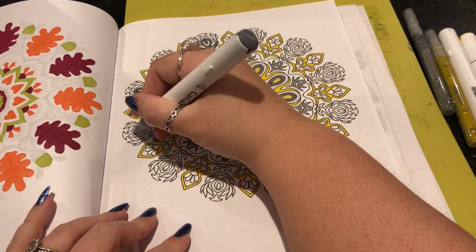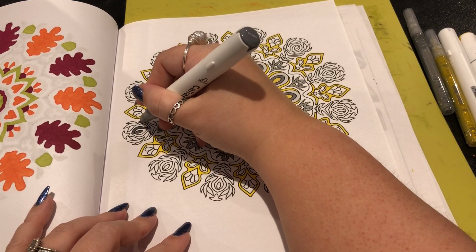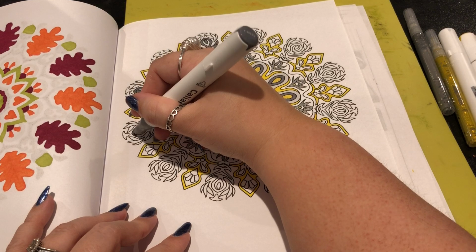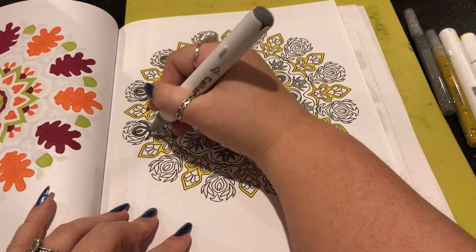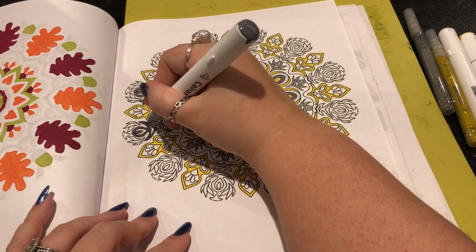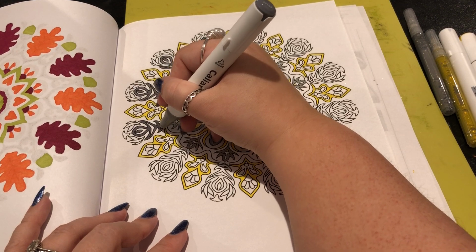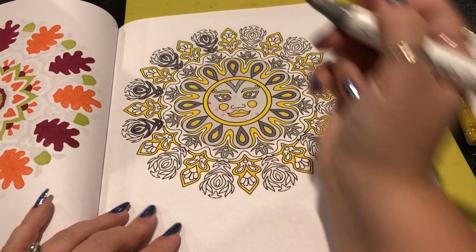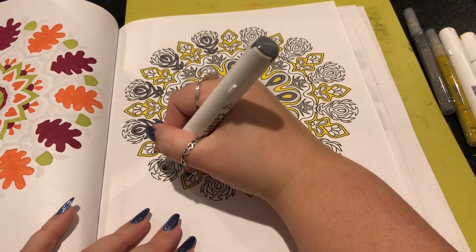But I think that this room is looking great. It is very bright, but I also feel like since it's the office, it's the one room that I'd be likely to just put stuff all over the walls anyway, like artwork and things like that. So if it ends up being overwhelming, which I don't think it is, but if we felt that way in the future, then I could always just cover it up with some of my own art and such.